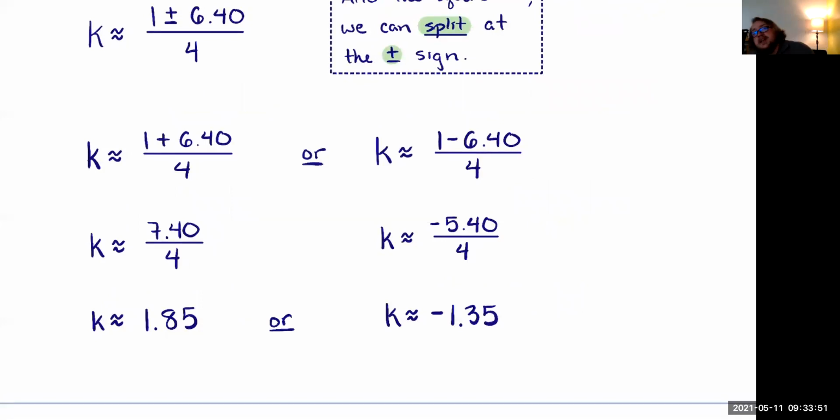Well, you have $1 in your bank account and you lose $6.40. You've overdrawn your bank account. So that's why it's very important where we put the symbols. The plus or minus means we're affecting the second value. The 1 doesn't change in either. 1 is positive in both scenarios.